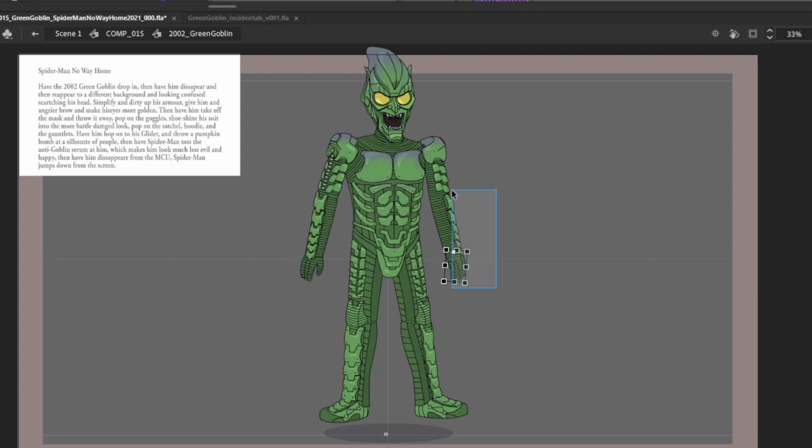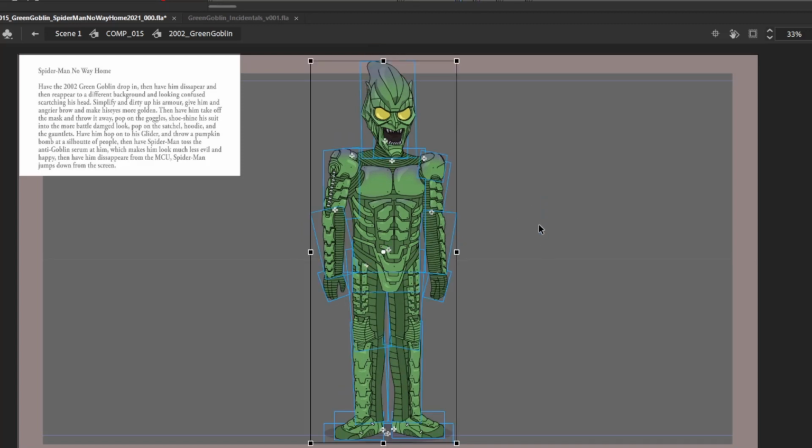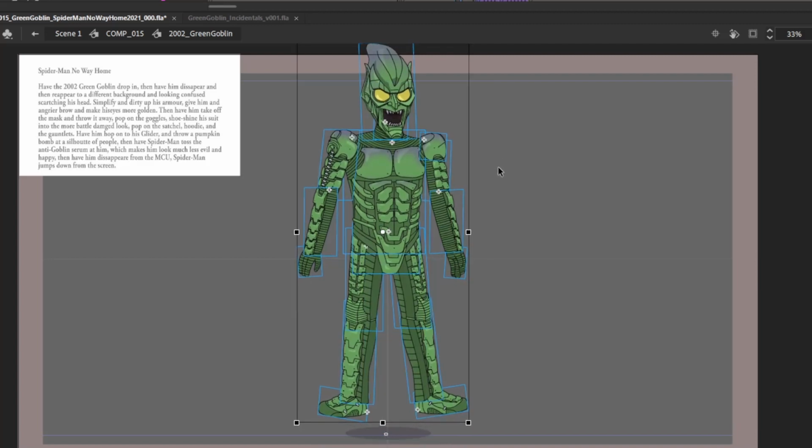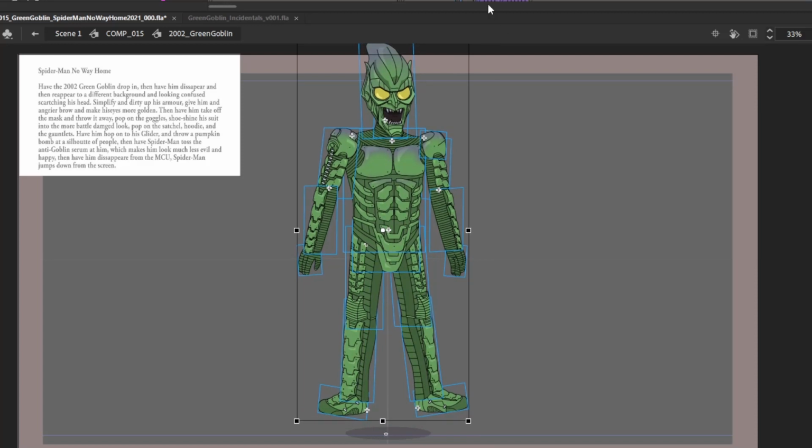Although I do like this look for the goblin. I almost like it better than his new look. Although I do get why they changed it in the movie. They wanted Willem Dafoe to be able to emote and act, because he has fewer scenes in this movie than he had in the 2002 one. So they're going to want to show his face off a bit more, because they paid probably good money to get him back, and they don't want to cover it up with a mask. Although I never disliked this mask. A lot of people did.